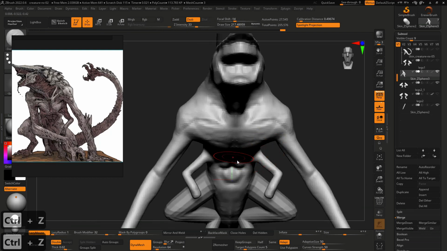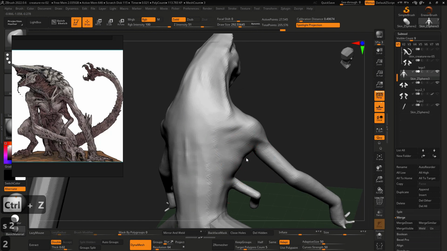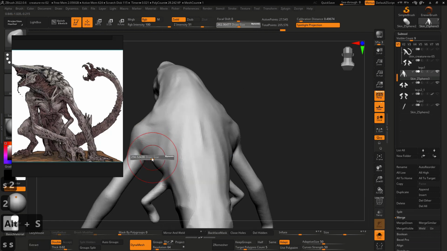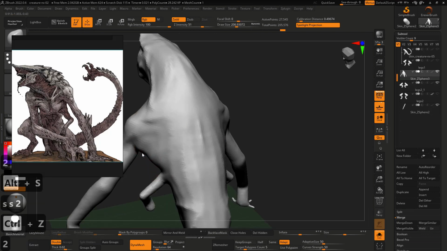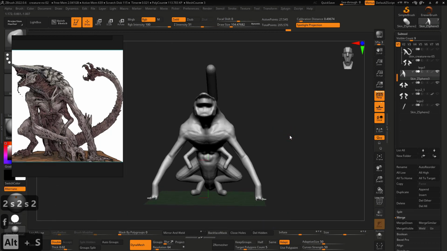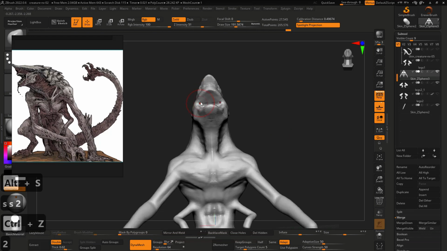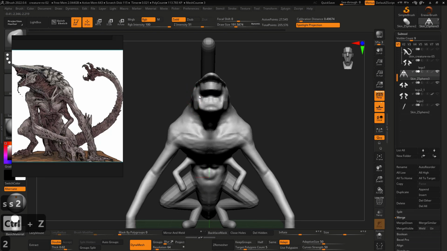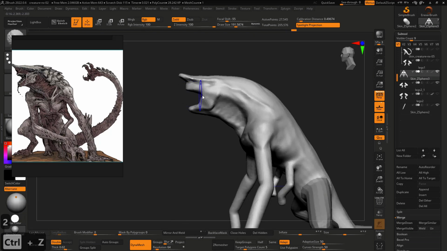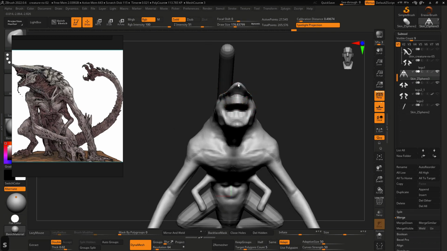These transitions. Here the torso is more robust. I'm not using reference yet, I'm just trying to make this first block. So the front view, maybe we need more on this way. So more open.